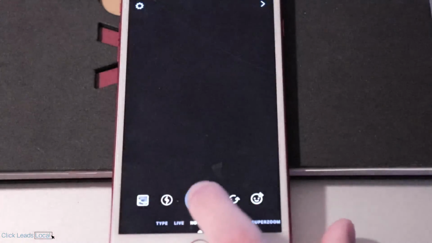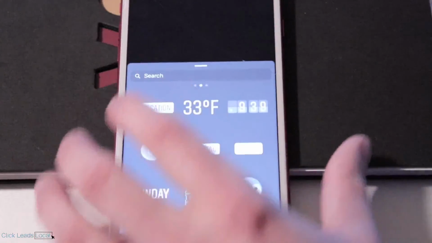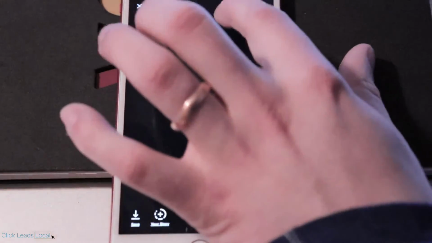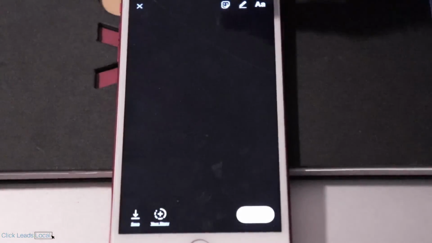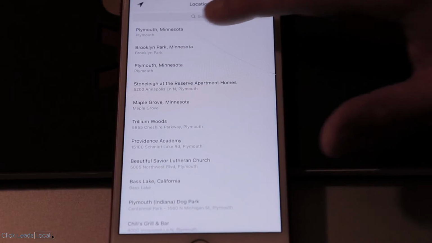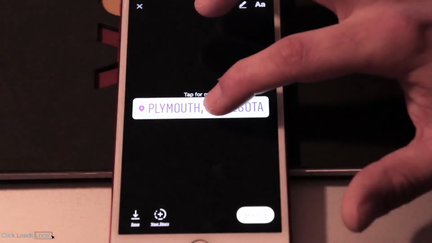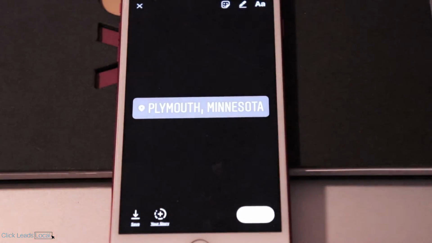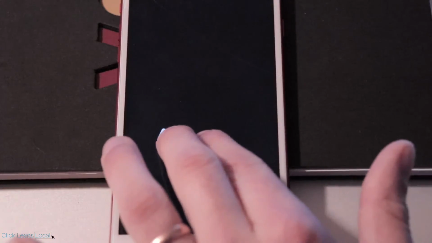Oddly enough, as soon as I get on a live, it's not really working for me. But if you wanted to do even black, for example, you could just point it down. And then what you can do first is up here, your ability to use your location. So you could type where you live, you could type your business, and that helps for branding. If you want to hold it, it'll turn it black and more of a gray and white.